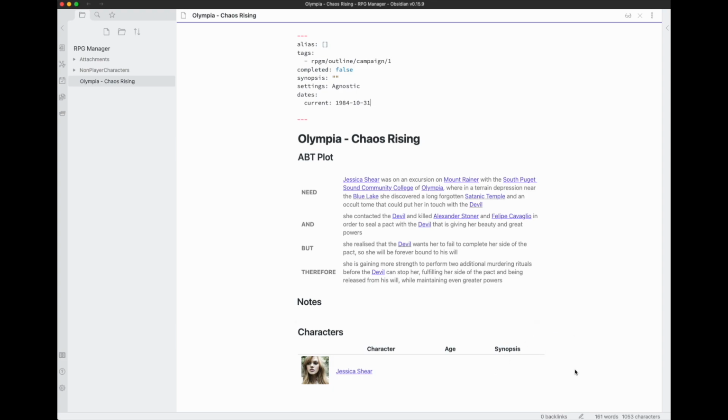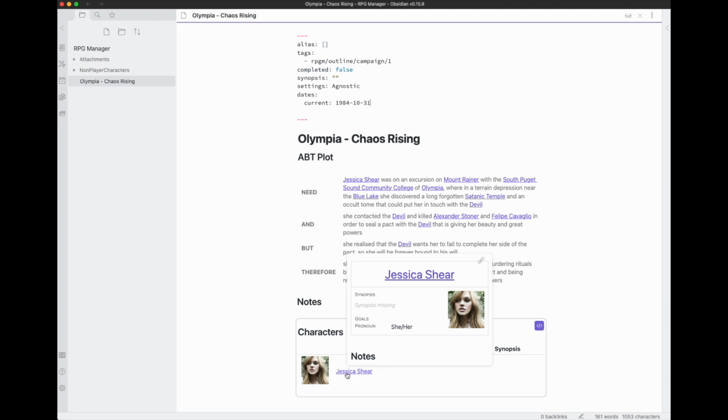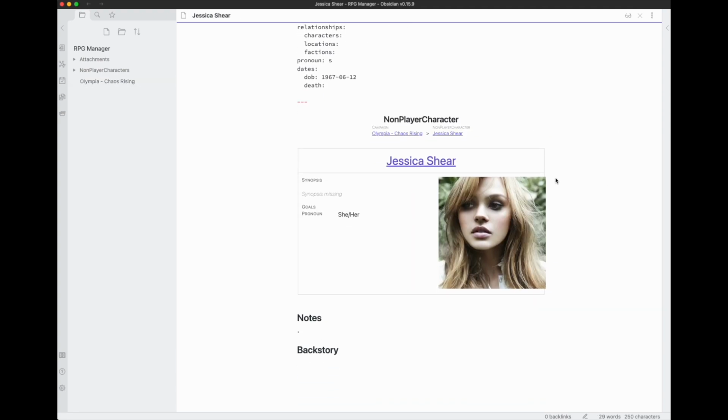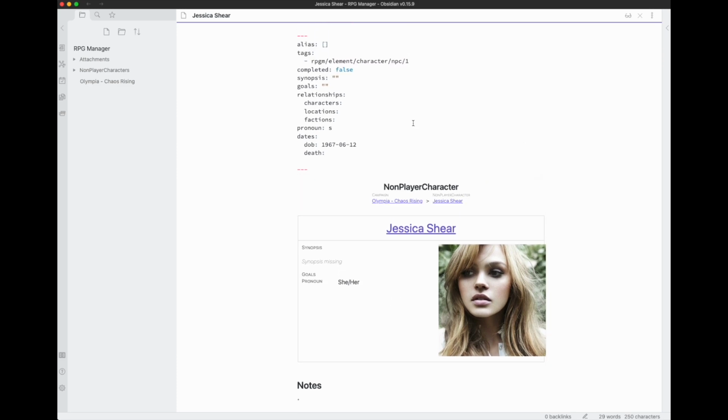All the characters in the campaign will come here. And the character already has her photographs and a sort of character record sheet with a navigator. So let's go and fill in a little bit more detail about Jessica. So Jessica is the non-player character in the campaign, okay?